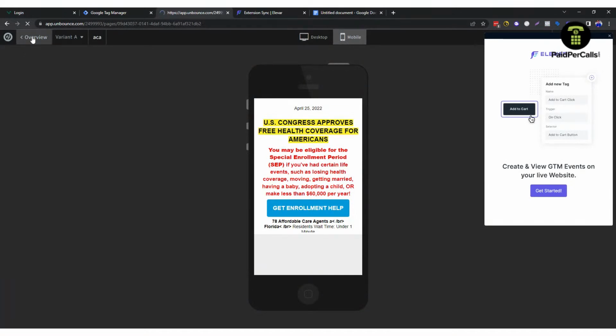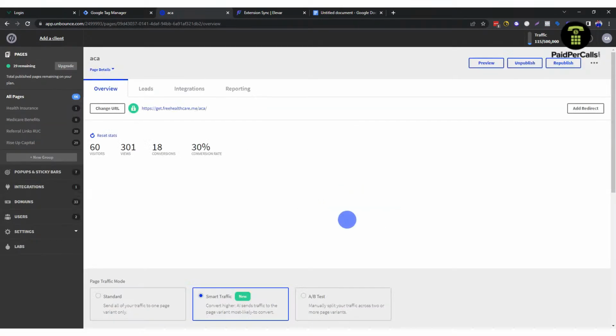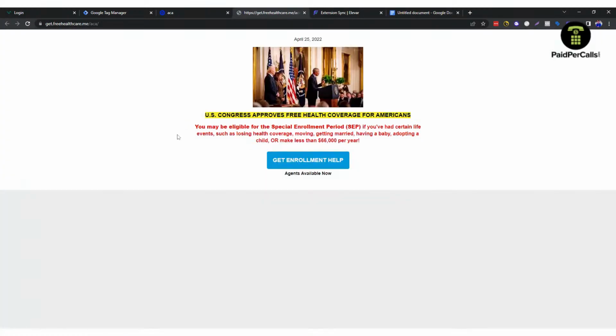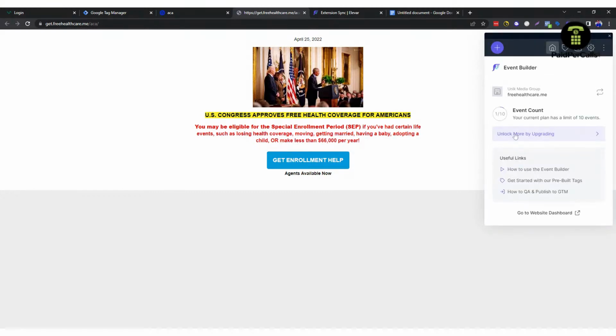Let me see what this page looks like. All right, so I want to track this page right here, and this button right here, this call button, right? Once you have the plugin installed and you add whatever website you're working on, which is this one, then creating an event is pretty simple.